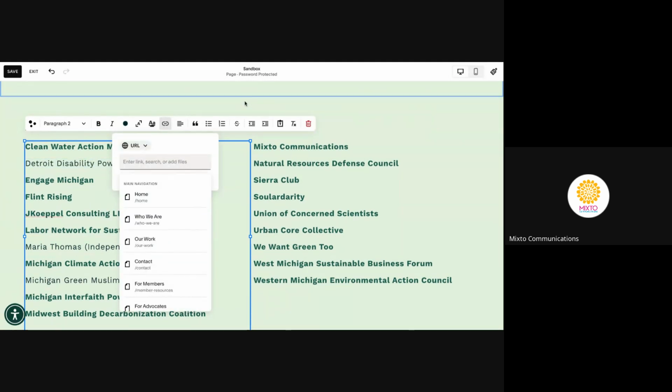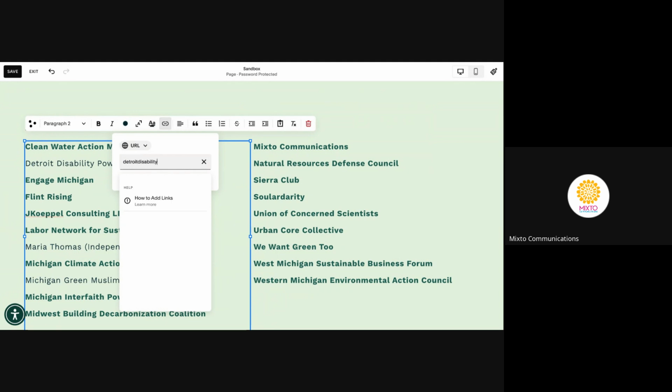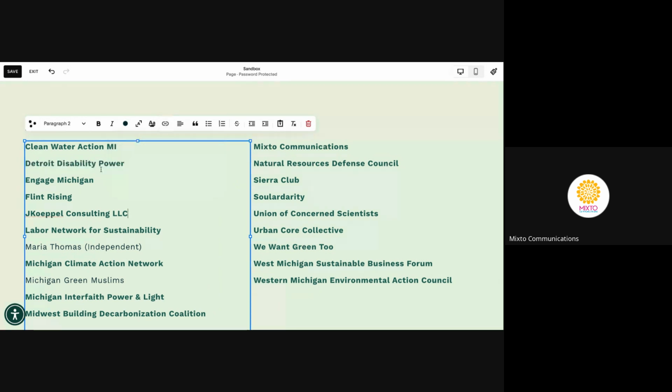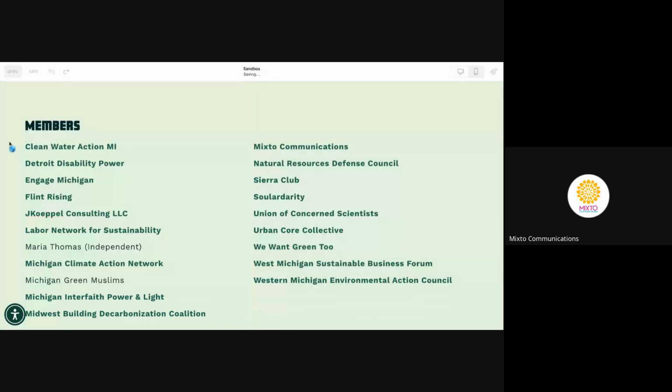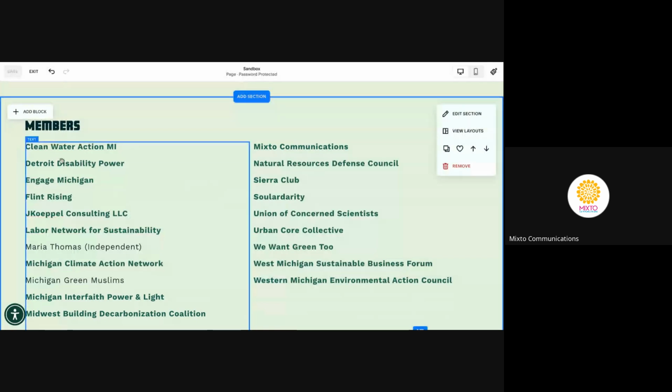So I don't remember the link for that, but let's just say it's detroit.disability.org. And then for external links, you'll see that it turns into a link. Then all you have to do is click save.